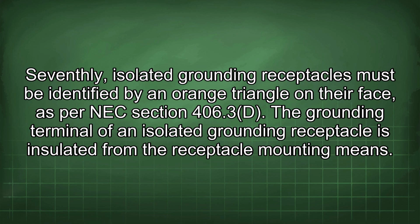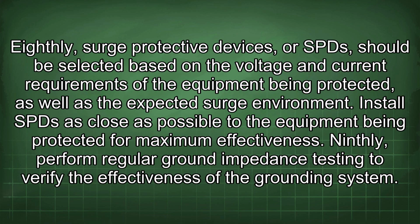The grounding terminal of an isolated grounding receptacle is insulated from the receptacle mounting means. Eighthly, surge protective devices, or SPDs, should be selected based on the voltage and current requirements of the equipment being protected, as well as the expected surge environment. Install SPDs as close as possible to the equipment being protected for maximum effectiveness.